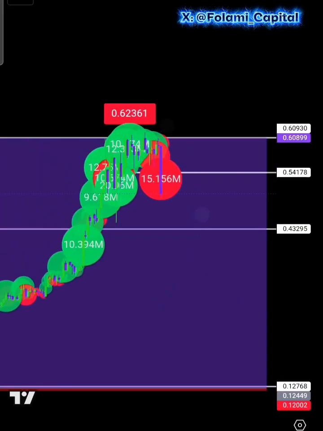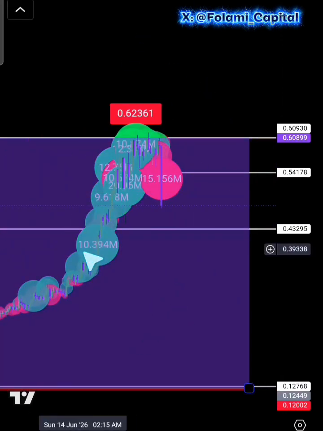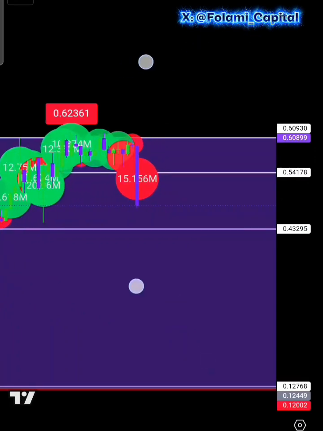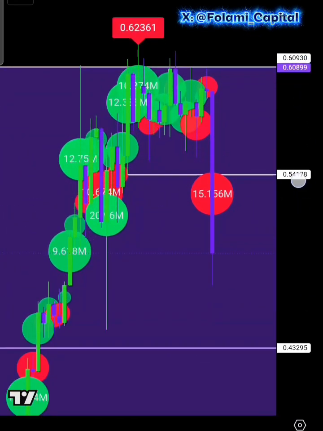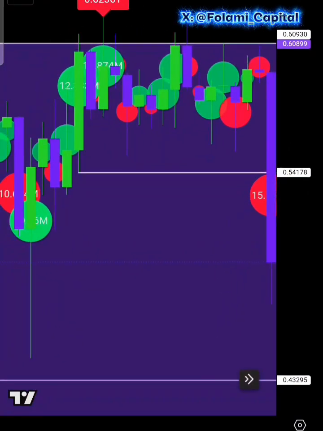As you can see right here, we see all of these orders coming in. This one right here is massive. And as you can see, the market is constantly dumping. Let me quickly explain this so you understand what I'm doing. We're going to zoom closer and see the floor. We need to see the floor.